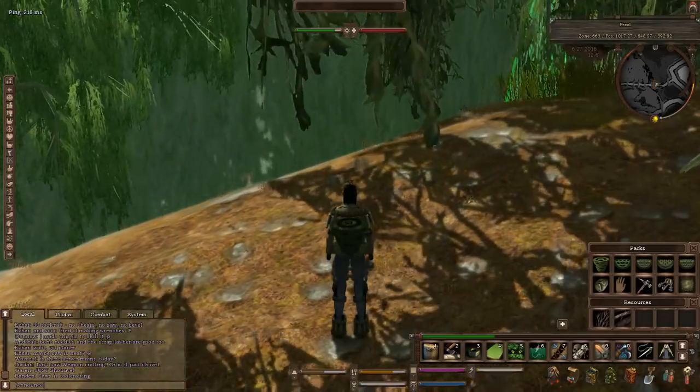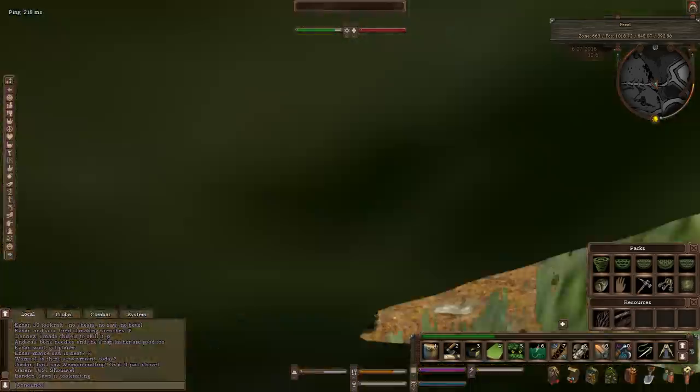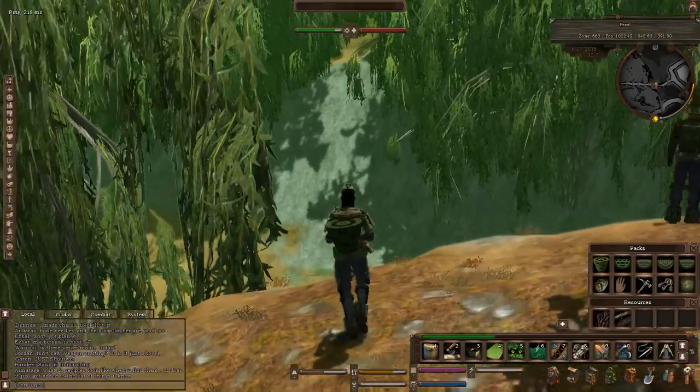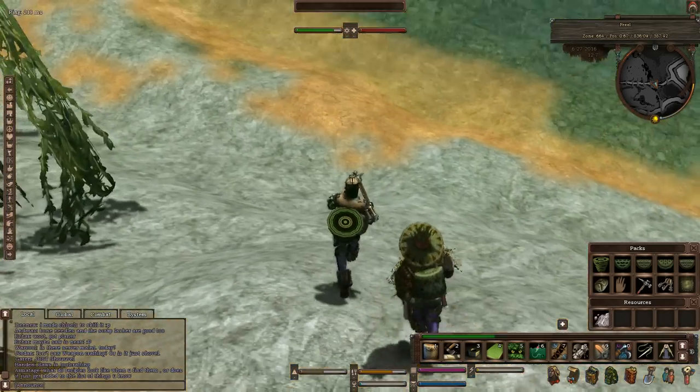Ah, and we're now in 663. Okay, well, I think we need to go to the right, or can we go to the left? Yeah, I think we can just go over there, look to the left, and walk up the other side. That might be better.